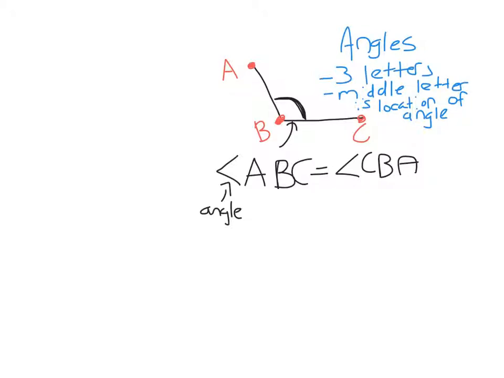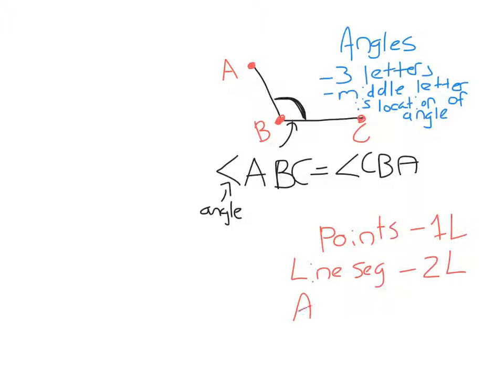So note, we went through points, they have one letter, so that's what the 1L here means. If we were talking about line segments, remember they have a start and an end, we use 2 letters for them. And then for angles, we use 3 letters. So that makes it easy so we won't get confused. So this here would be line segment AB. This would be line segment BC. Of course, it wouldn't matter if I called AB BA. That's the same thing. You just use 2 letters for line segments, so it wouldn't matter if I called this CB either. Okay? 1 letter for points, 2 letters for line segment, and 3 letters for angles.